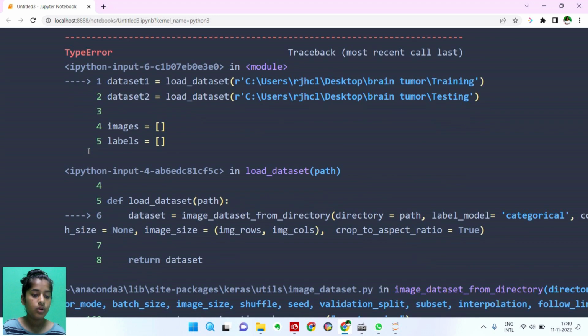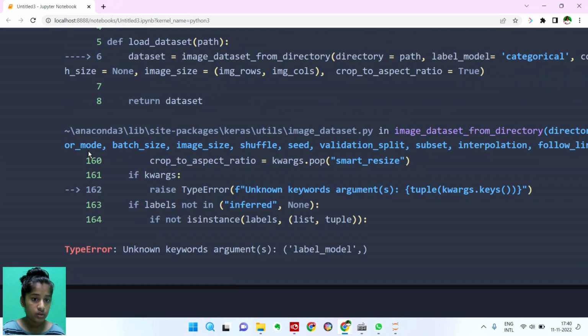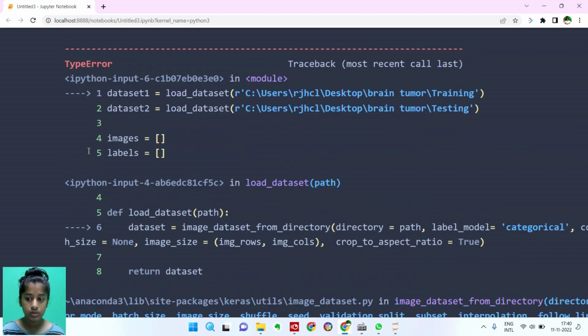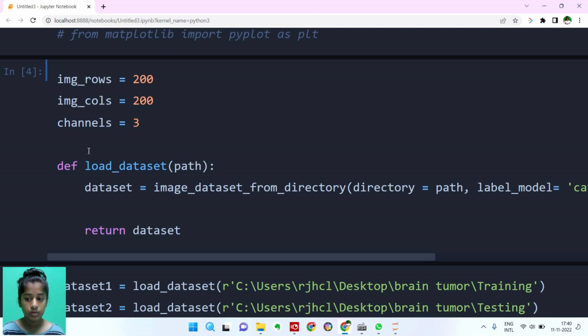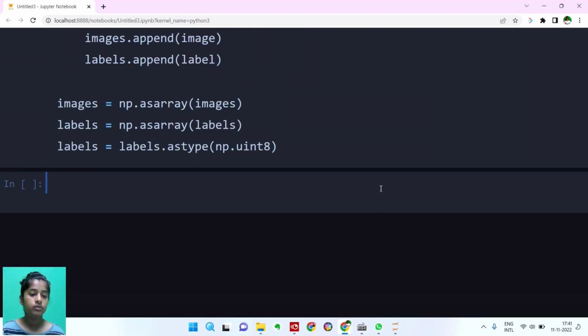Let's run this now. It says error, label model. Sorry, this is label_mode, not model. Now let's run.